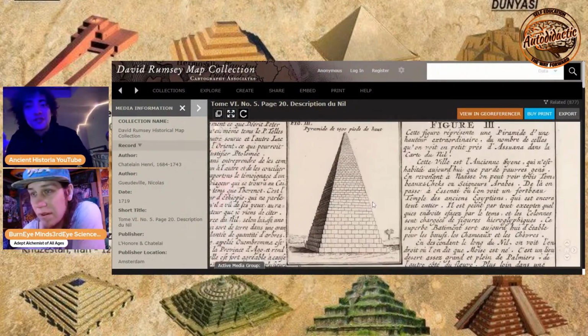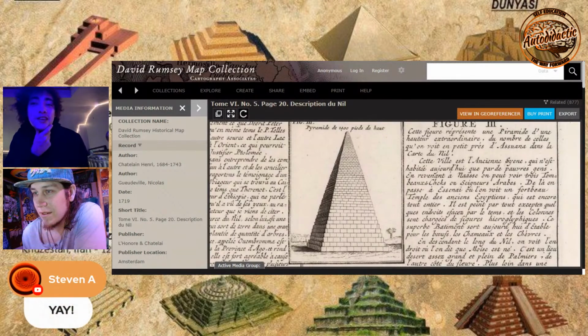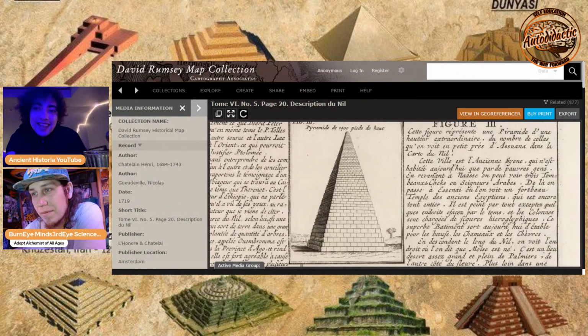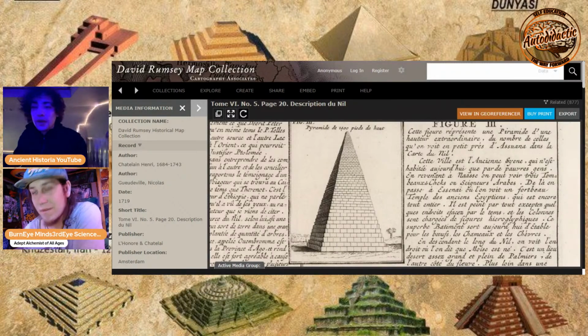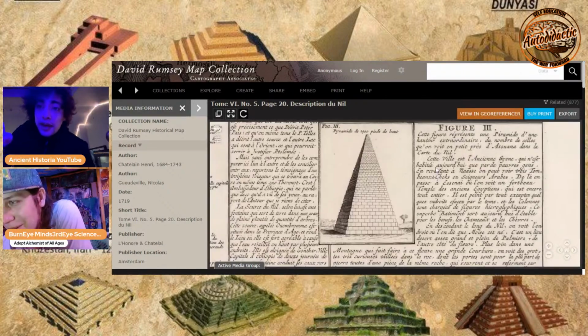It's bigger than the Eiffel Tower. That's just nuts. Four times the size of the Giza pyramids. Four times the size, well, height. Four times the height of the Giza pyramids. And it is in Aswan, where I've been saying for the past week all these pyramids are. So we need to take a trip to the Lower Nile.